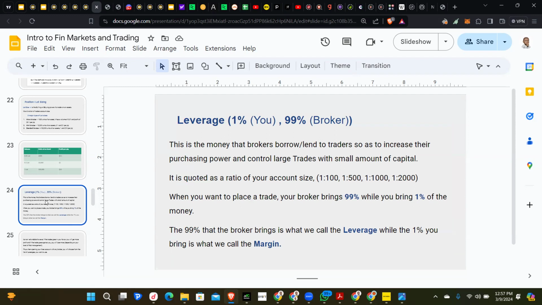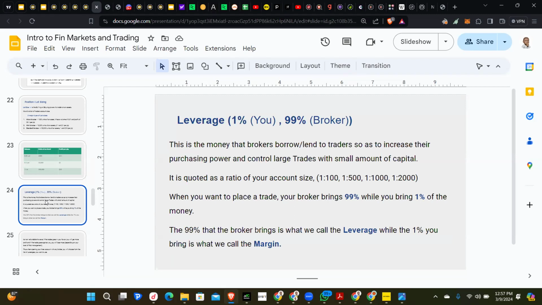Now remember, when I was introducing the lesson and talking about the brokers, I said that initially you don't have the power, you don't have what it takes to trade the markets. Your $100, or even $100,000, can't trade the markets initially, but through brokers, we're able to come in. What the broker does is give us leverage. That means for any position you want to buy, the broker will give you 99%, you bring 1%. That is funny, right? This is the only place that somebody will give you 99% and you just bring 1% to trade.